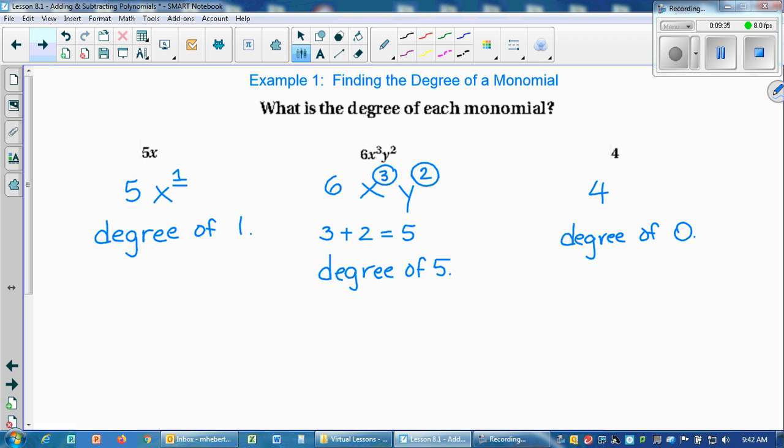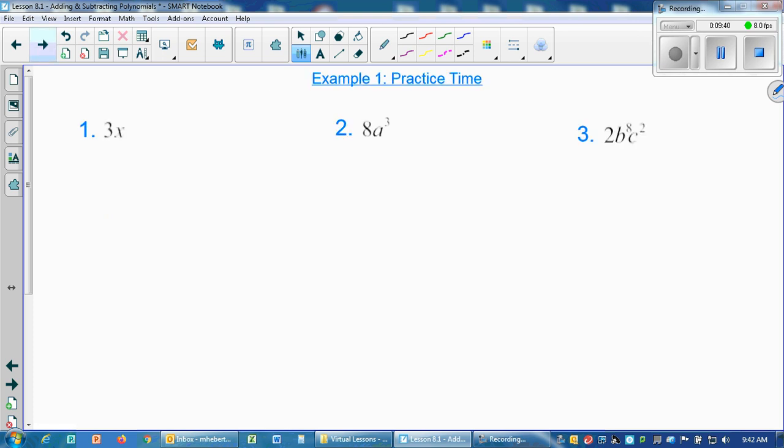Now we're going to give you a moment in time to try each of these problems in practice time. We have 3 problems. So for practice time, what I want you to do is to attempt to solve each of these problems on your own. You will pause the video, take a moment, and solve your problems. At the end of when you feel like you have answered all your problems and you want to check your work, you'll resume the video again, and I will have explained how to solve each of the problems. Either you can solve one and resume, you can do all three and then resume. The total choice is up to you.